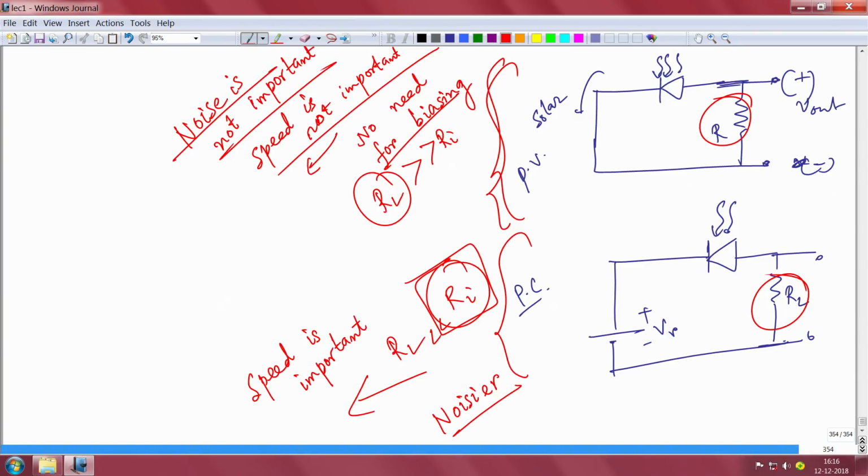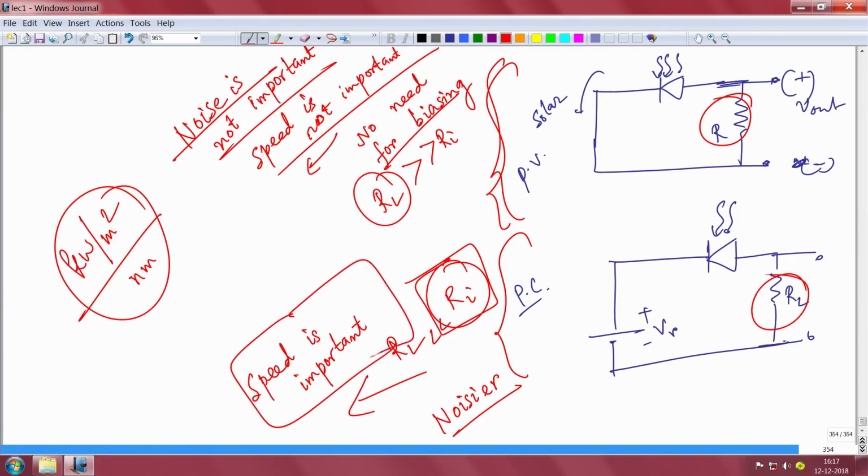In a solar cell, the sun's intensity falling is very high, in kilowatt per meter square, per nanometer. That is the solar spectra, the sunlight falling. You don't worry about the noise. But in case of a photodetector, your signal can be very weak, coming from a distant star. For example, you want to do mid-IR astronomy or UV astronomy. The signals that come from deep space will be very faint, so you need to detect very faint signals, not like kilowatt per meter square. That's why noise is very important in photodetectors.